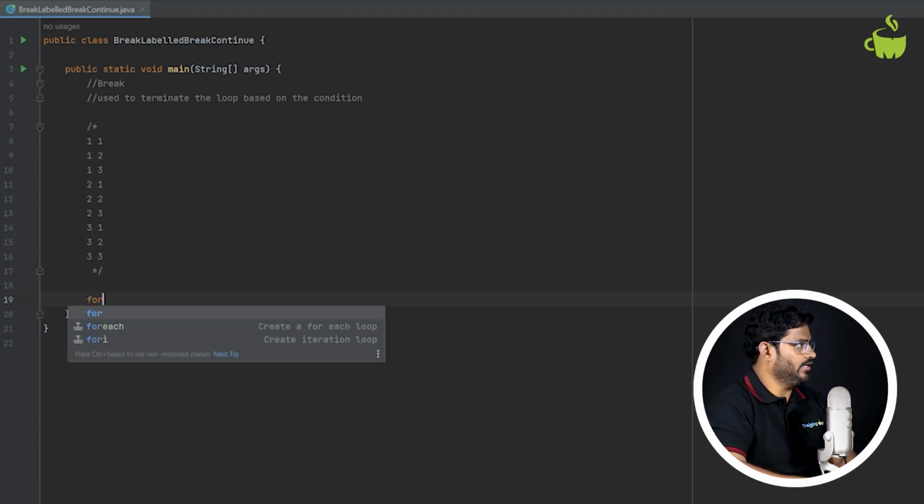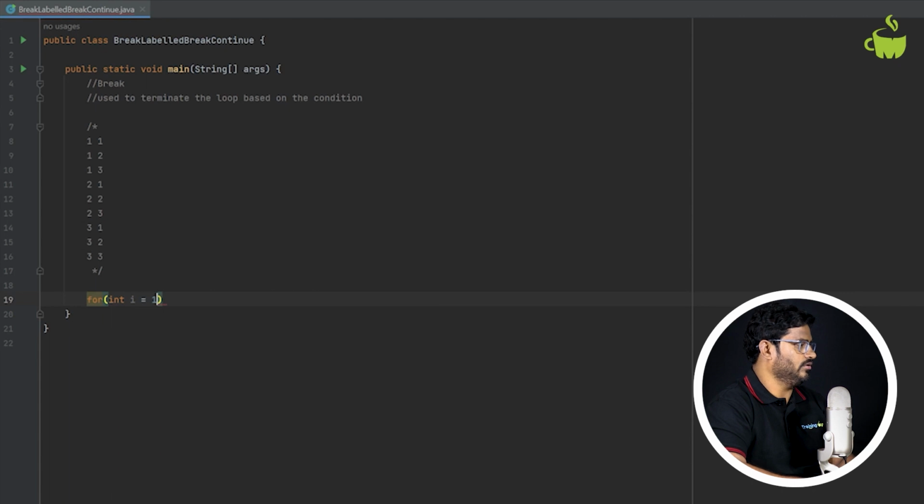For, I'm selecting int i is equal to 1 here. Guys, basically for loop counters we use i, j, k, which is the standard practice, because these initialize the loops. Here we're not going to take any specific names, so that's why we are using i, j, k, l, especially for loop counters. Then I say i less than or equal to 3, right? This is for 1, 2 and then 3, the outer block. Now I'm going to say i plus plus.